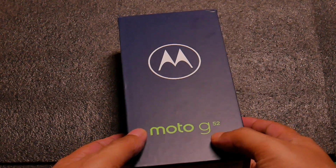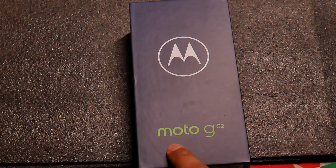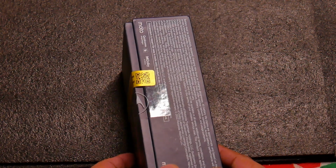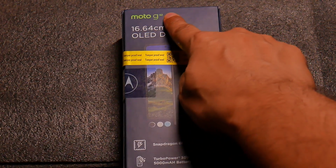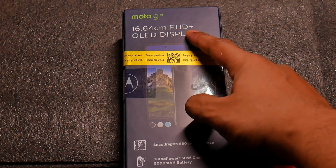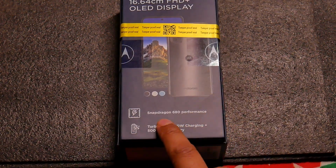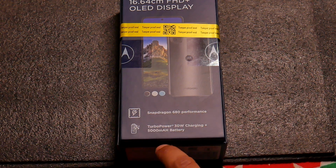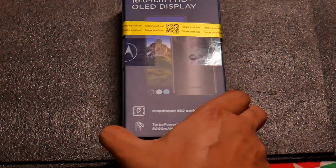So just turning on this box, in the front side you will find the Motorola logo and the name of this smartphone, that is Moto G52. On this side you will find some instructions. This side there are some specifications, the name of this product again, and over here it's written that 16.64 centimeter Full HD plus screen, which is OLED display. And then over here in the down you'll get the processor name, that is Snapdragon 680, and you're getting a 5000 mAh battery, turbocharged 30 watt charging included in this pack.